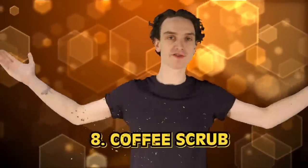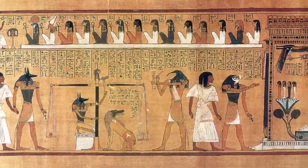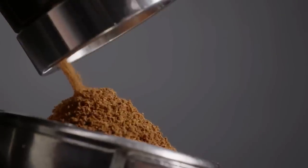Number eight: coffee scrub. Ancient Egyptians would use coffee scrub to reduce inflammation, improve blood circulation, and since it's a ground-up material, it removes dead skin cells at the same time. Next holiday season, grab your aunt some coffee scrub — it reduces puffiness and improves the skin's texture. Using ground coffee powder to exfoliate your skin sounds like a new idea and it's certainly a hot trend today, but before TikTok, ancient Egyptians already knew these benefits.